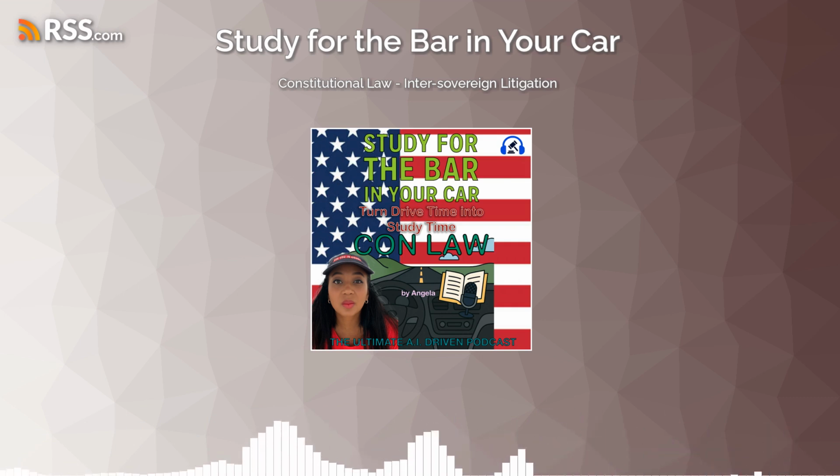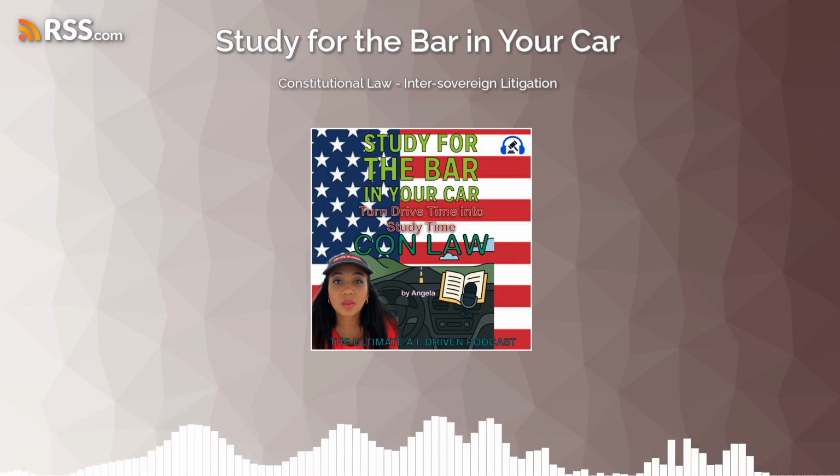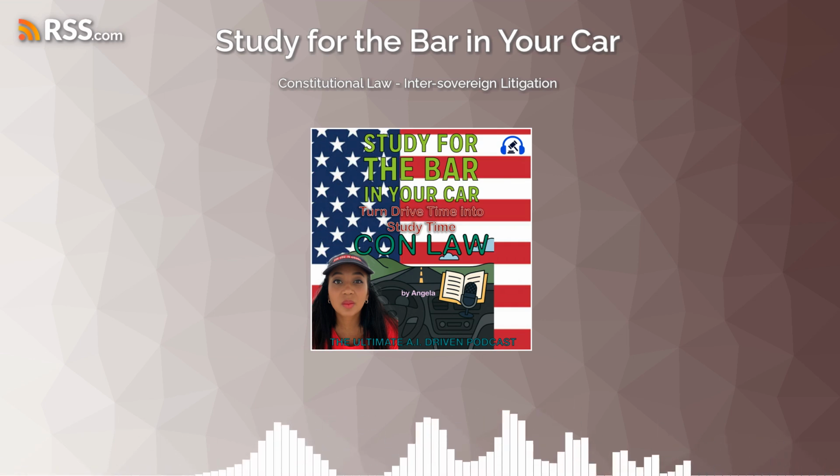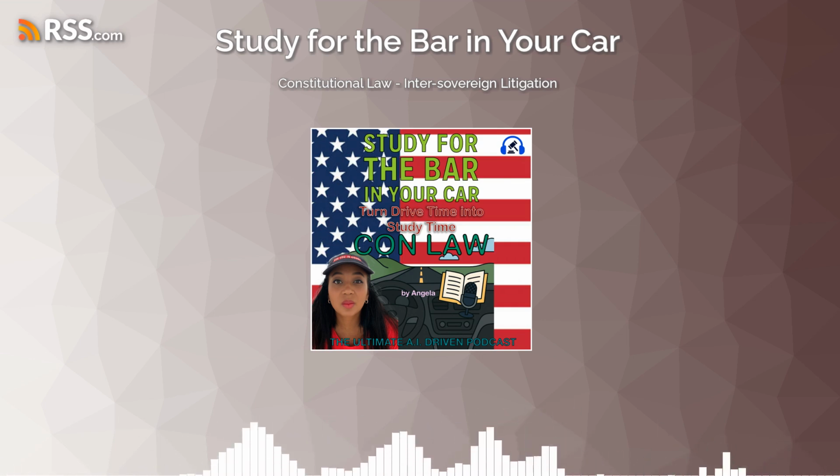Okay, makes sense. Now, flip it. Section 5.7.2, suits by a state against the United States. Can states sue the federal government? Generally, no. This is where federal sovereign immunity comes in. The rule, as Angela lays it out, is that states are barred from suing the U.S. unless Congress explicitly consents through legislation. So the federal government, like the old kings, can't be sued unless it agrees to be sued.